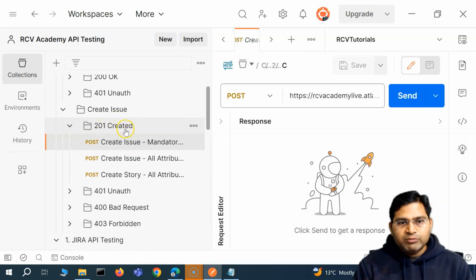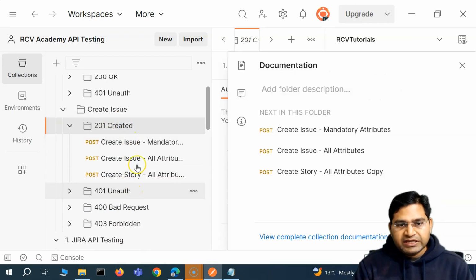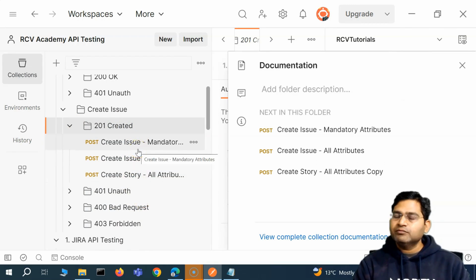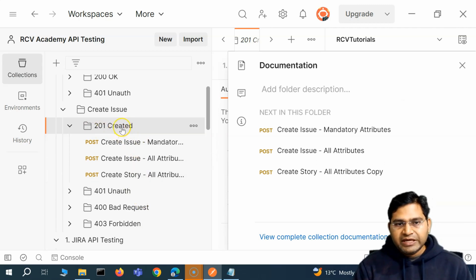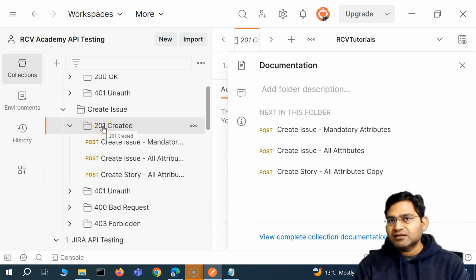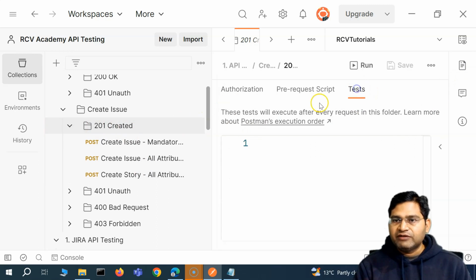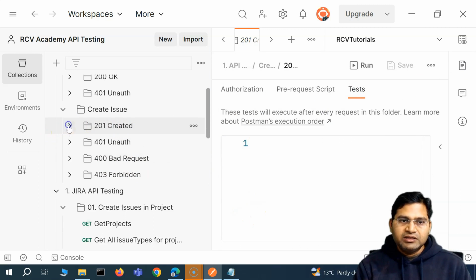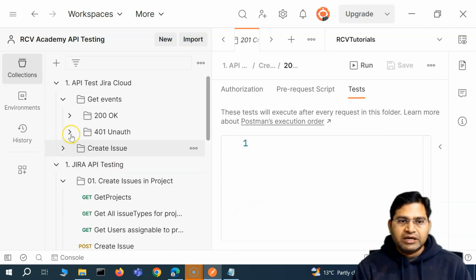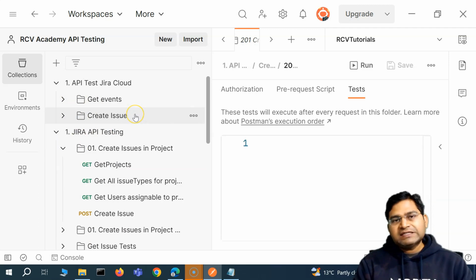Okay, so now what will be the advantage here? So basically, say there are 10 different post calls here which will be returning 201 created, right? So then what I'll do is, if I have to test the status code 201 for all of these, I can move those test cases to the folder level. Okay, at the folder level, I can write those common test cases and the duplication will be avoided, right? This is one of the ways that you can organize. Okay, now this is more of a system test level.